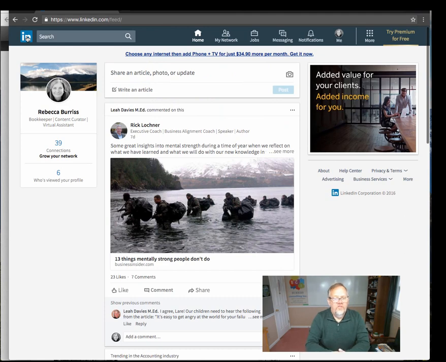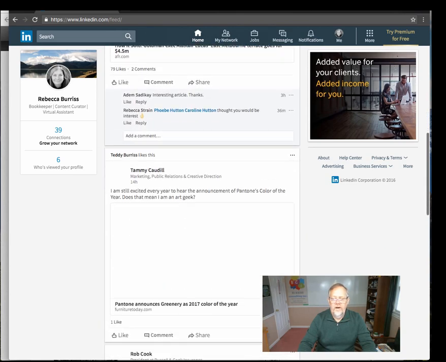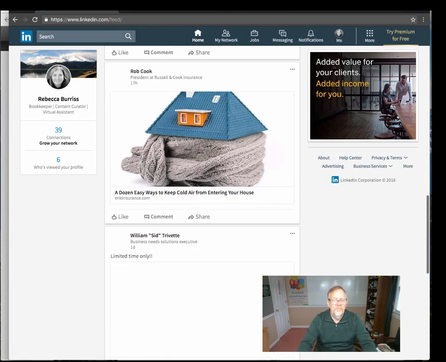So there are significant changes occurring to LinkedIn's new user interface. The difference in the way the content is displayed, the fact that you can't access recent updates or most popular updates, and you can't access the company homepage. There are a few other changes. They're fairly cosmetic for the most part.